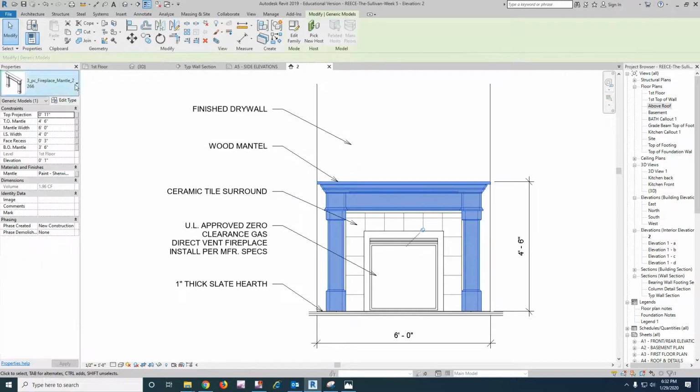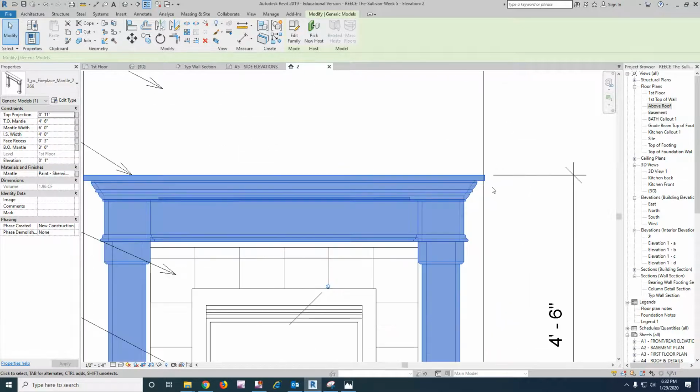And so I brought this mantle in. I did have to edit some of the sizes here, and I've got the top of the mantle at 4'6", and since I already had the slate floor in place, that's 4'6" above the slate, which is fine. The mantle width I set at 6 feet, which is what it shows on the plans, and it's really close to what I've got for the wall.